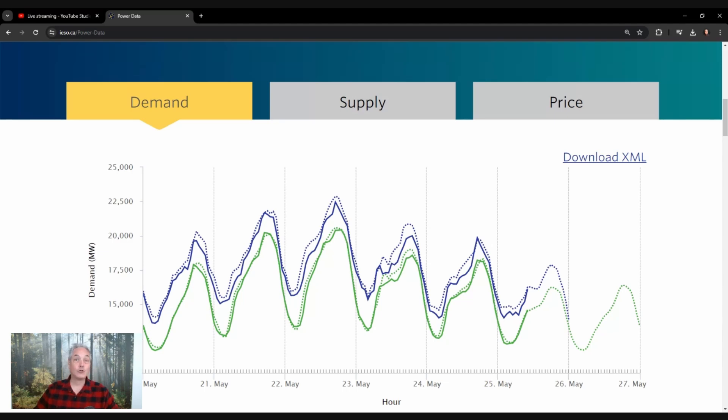The question is: what happened on those two days to need more electricity? Before May 21st, we had temperatures between 15 and 20 degrees, which are very comfortable. In the last couple of days, we had temperatures of about 20 to 23 degrees, also very comfortable. However, between May 21st and May 23rd, we had temperatures of about 28 to 29 degrees Celsius. So we had an increase in temperature, and what happened is that people started to use their air conditioners. This is my interpretation of the graphs, knowing that society doesn't change that much, and the only big difference was the temperature and the use of AC.